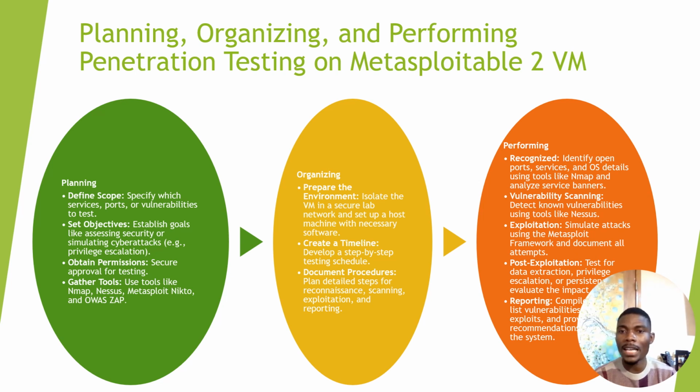Exploitation: simulate an attack using the Metasploit framework. Post exploitation, we have to take that into consideration. We also got to do reporting. What did we discover? We got to do compliance and a list of vulnerabilities. And then we have to do recommendations for the different discoveries. How can we fix those discoveries?